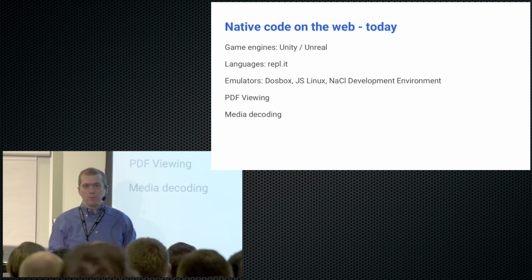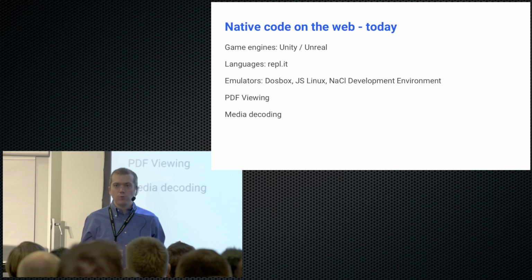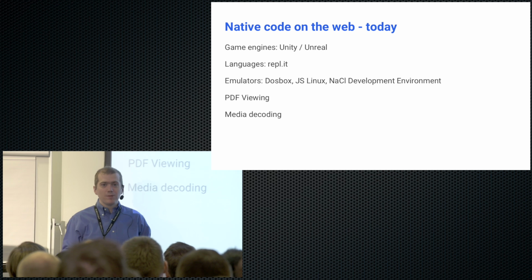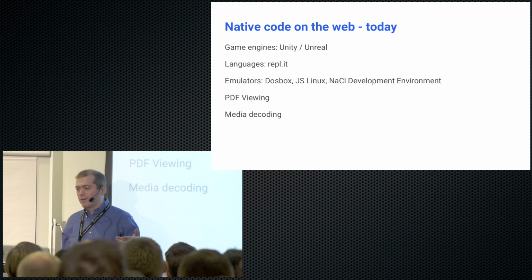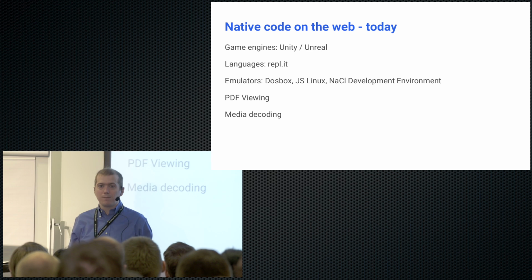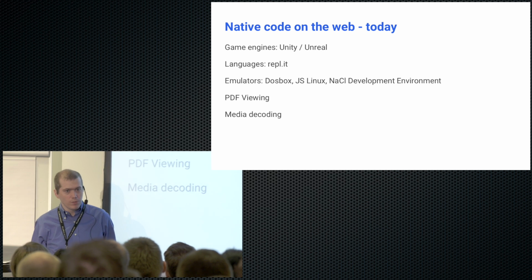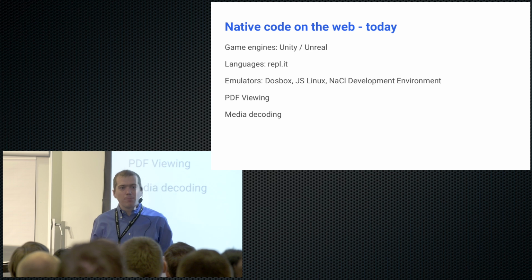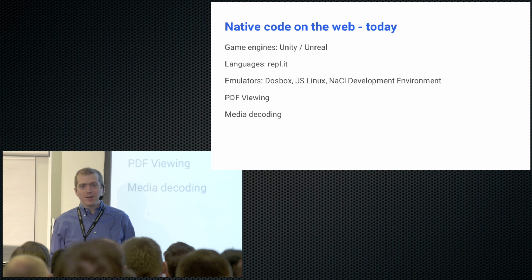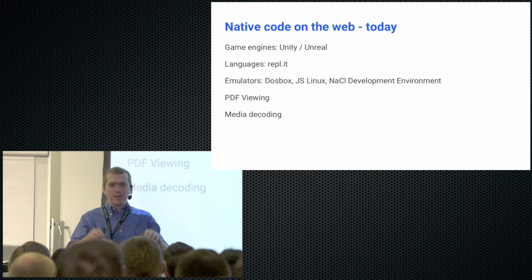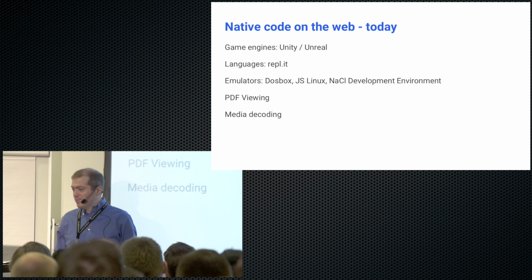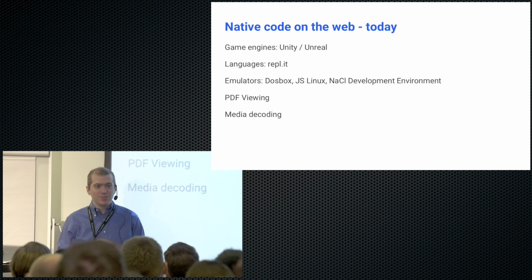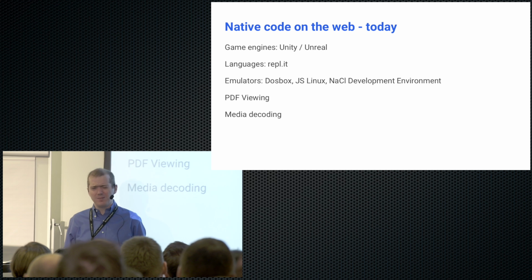There's been some interesting experiments with running different languages on the web. Right now, you can use any language you want on the web as long as it's JavaScript. And there's a website called Replit, which has been using technology to compile native code to JavaScript to run things like Python on a web page, run things like C# on a web page. Even crazier, people are emulating entire operating systems. There's a website called DOSBox where you can run all your favorite old games if you're that old. JS Linux is someone running an entire Linux machine, translated to JavaScript, in a web page, so you can do Linux in a web page.